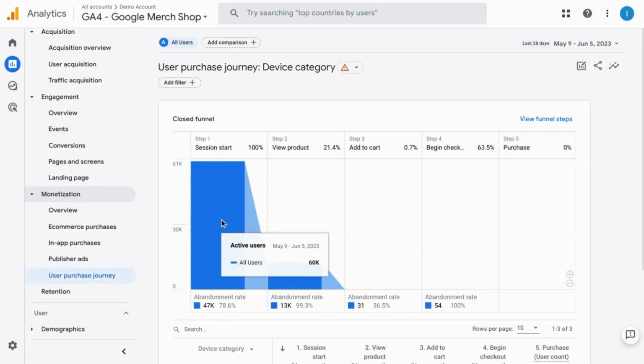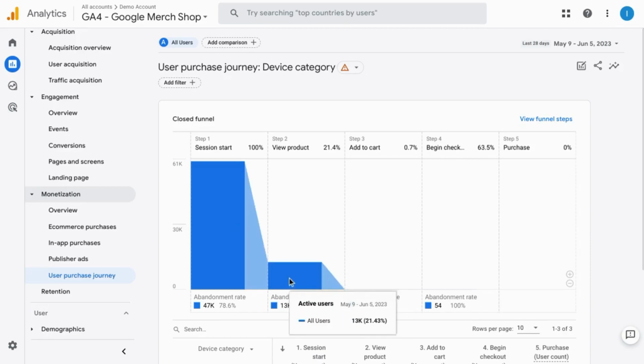So we start out with 60,000 users for session start, but the number of users that view the product goes to 21% or 13,000. And then you can see the data for the rest of the steps.